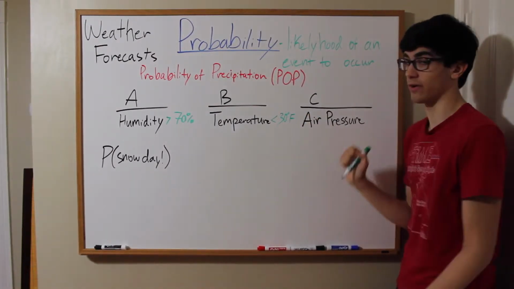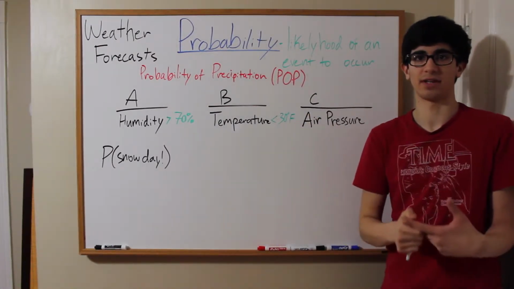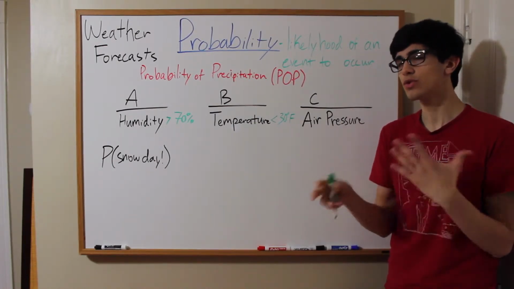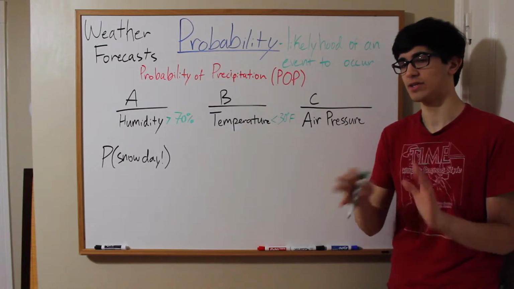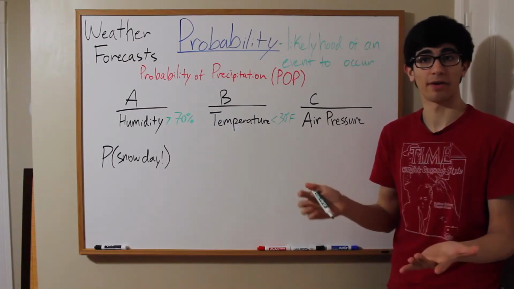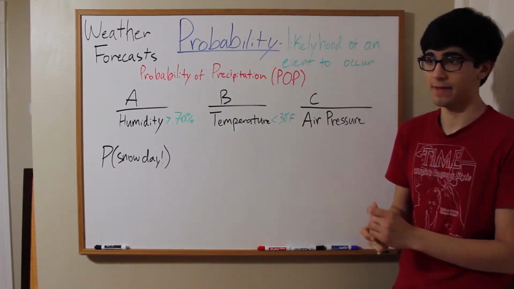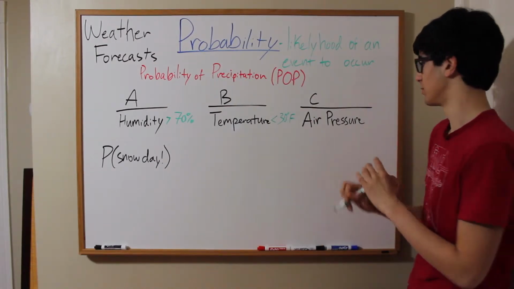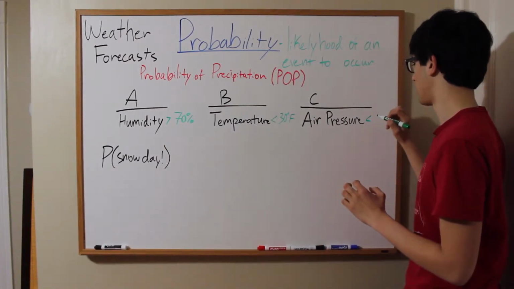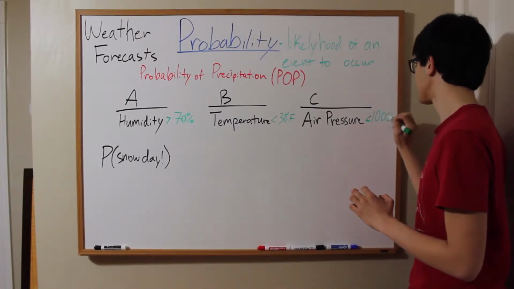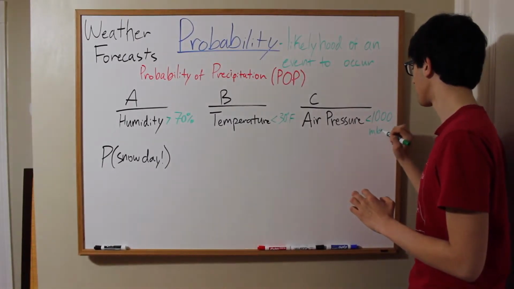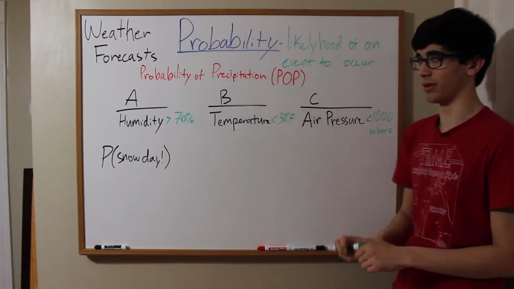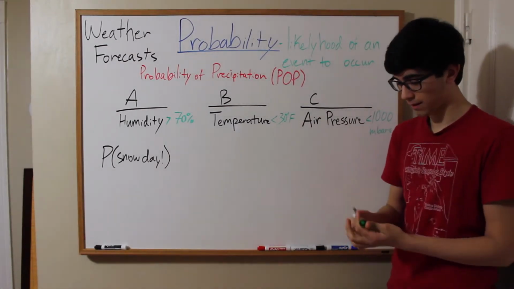Now this is very commonly used by meteorologists, but you don't necessarily have to know what air pressure is. Just know that a low air pressure, or falling air pressure, is usually associated with poorer weather and more likely to precipitate. And that's one indication of what's going to happen in the next 24 hours that meteorologists use. So I'll say if the air pressure is less than 1,000 millibars, which again, is a measurement used by meteorologists, and you don't necessarily have to know this.